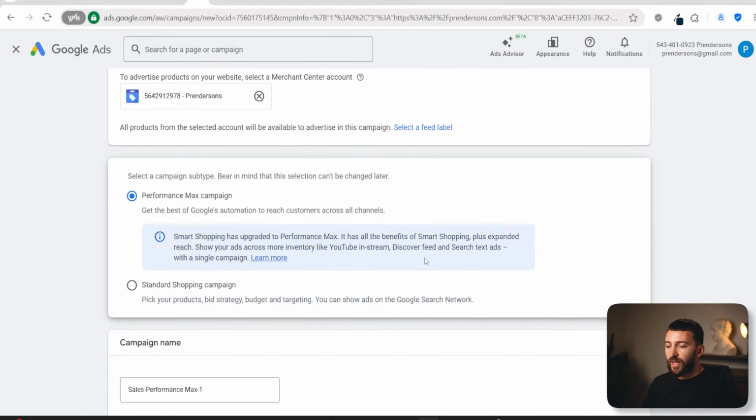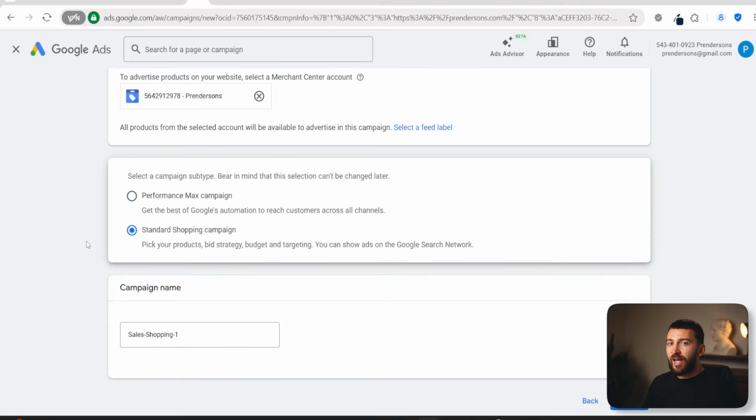We can then scroll down and it's going to ask if we want to run a PMAX campaign or a standard shopping campaign. Now, when you're running your first Google Shopping Ads campaign, it's all about testing products to see which one of your products is going to start doing well, which one is going to start making regular sales out of all of the products from your catalog. So I recommend to start running a standard shopping campaign to begin with. And then once you figure out which one of your products from your store is making regular sales, then you can go and start running Performance Max campaigns just on that product alone.